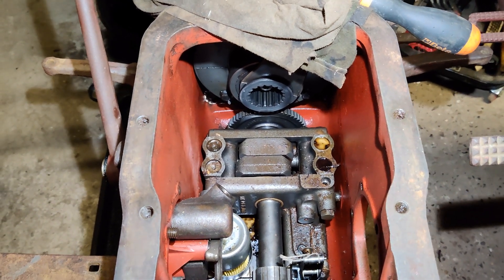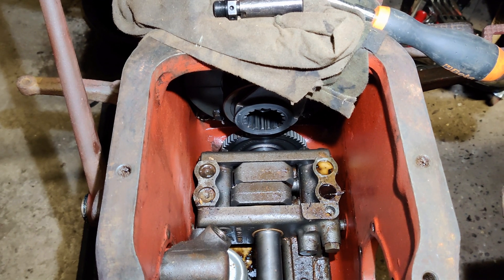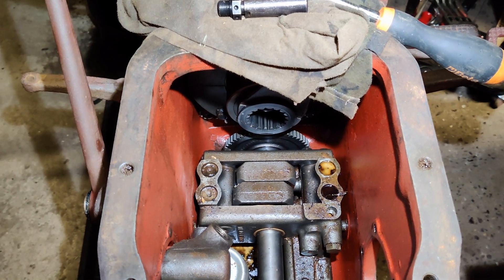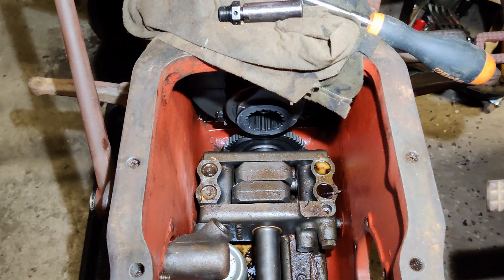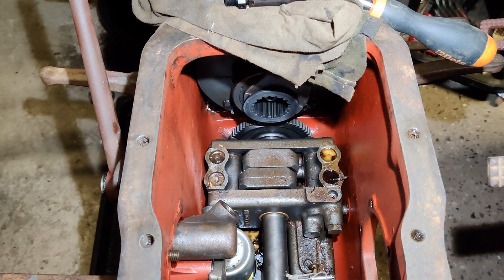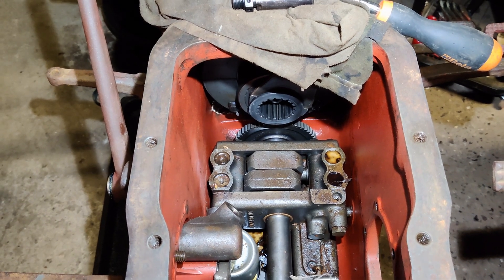I don't know what this was done for. I don't know what was driving on the other end of it — whether that had a relief valve in it, or an adjustable relief valve, or something else I don't know. But all I do know is that this particular kind of pump, the Scotch yoke, because it's only got four pumping elements, they do vibrate. They're not the smoothest running pumps in the world. They're not like a gear pump, or a multi-piston swashplate, or something like that, which are quite smooth. These do vibrate, they're prone to vibration. And what is more, they're held in place by only two pins, because they are designed to transmit only about 8.5 to 10 horsepower. So something somewhere is going to break.